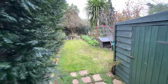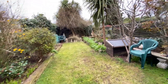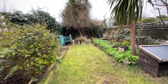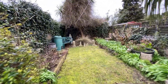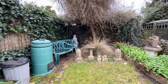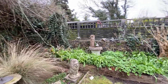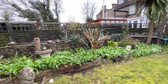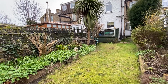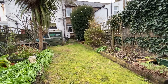So there we have it — we've had a good look around the main property and we now find ourselves in the rear garden, where you have this beautiful little secluded space. Wonderful, private, and really a nice size for the size of the property. So of course this is number 8 St. James's Terrace here in Birchington — a wonderful two-bedroom mid-terraced property. I really do hope you've enjoyed taking a look at this property with us today. Don't forget to give us a call in the office if you've got any questions, and also give us a call if you fancy your own free valuation.